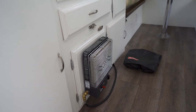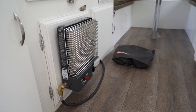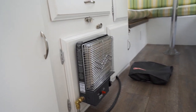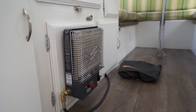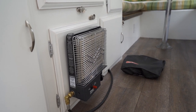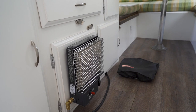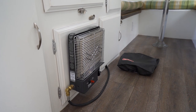Down below here we have the Olympian Wave 3 catalytic heater. It only took about 20 seconds to pop it in — otherwise it just stows in the cupboard below and doesn't take up too much space. The reason I went with the catalytic heater is that at higher altitude, other heaters like the Buddy heater don't work so well due to the lack of oxygen. Catalytic heaters apparently work just fine. There are a couple heat settings, and there's no open flame with this style. We've got a carbon monoxide detector, so if anything were to malfunction it would let us know. It's worked great for the few times we've used it.